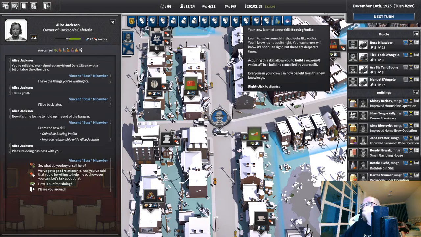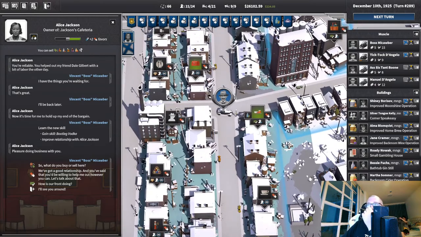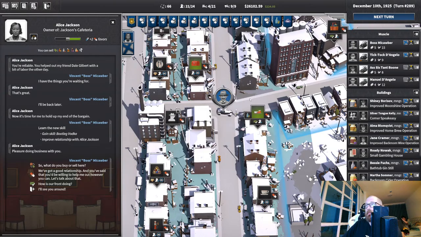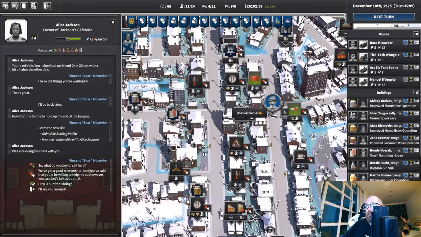Your crew learned a new skill, bootleg vodka. Learn to make something that looks like vodka. You know it's not quite right. Your customers will know it's not quite right. These are desperate times. Acquiring the skill allows you to build a makeshift vodka still in a building controlled by your outfit. Every new crew now has the benefit of this knowledge. Looking at the pictures too, it looks like a regular bottle operation as opposed to a small bottle operation. I actually like that. So I'm struggling with these small bottles.